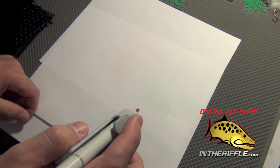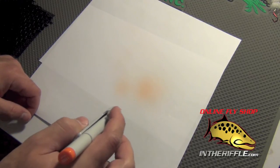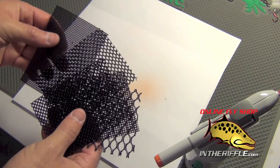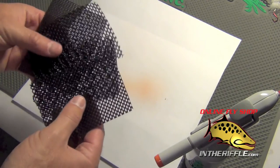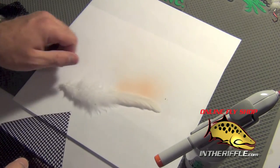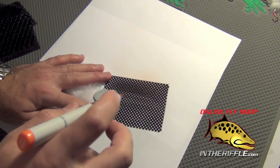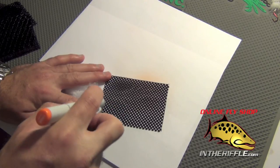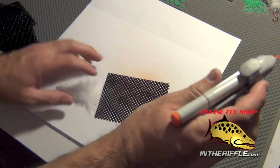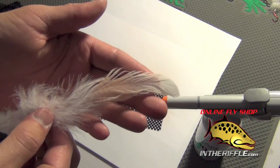To use it you just simply hold the can and use your index finger to lightly paint whatever you want to do. I have some swatch kits here, some little pattern kits, and you get five different patterns. What you can do is take a feather — let's just use a feather for this one. We just lay it on our table here and I'm just going to simply lay the feather flat over the pattern.